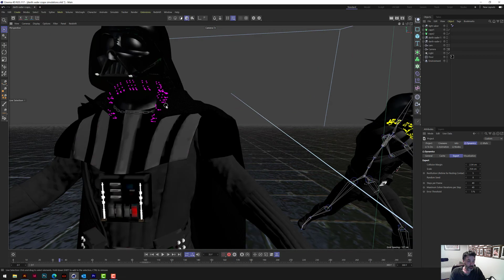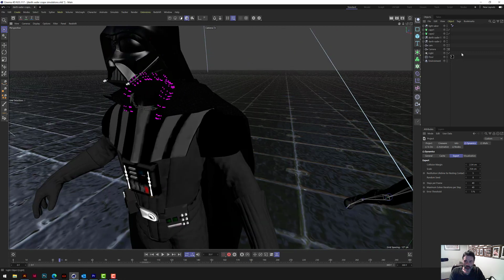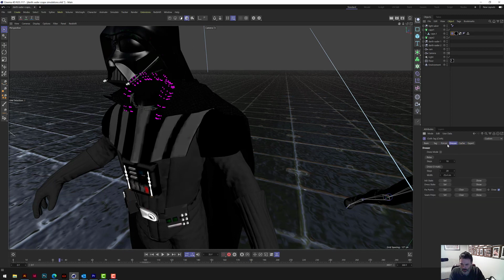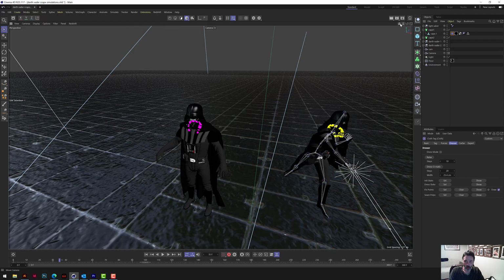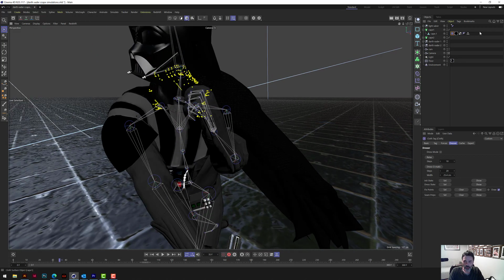Okay, so we're attaching his cape using, if I just have a look on here and I'll show you exactly what we've done here, the fixed points. As you can see here, we set fixed points, and they go purple, magenta, whatever color you want to call that. That's on an object that's not going to move. Okay. And on the object that's moving through the scene with the lightsaber, they're attached by having a cloth belt.